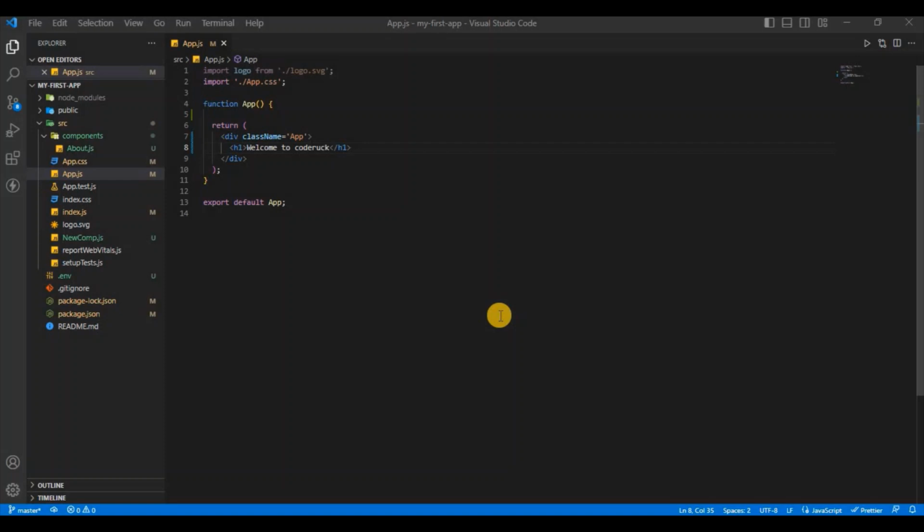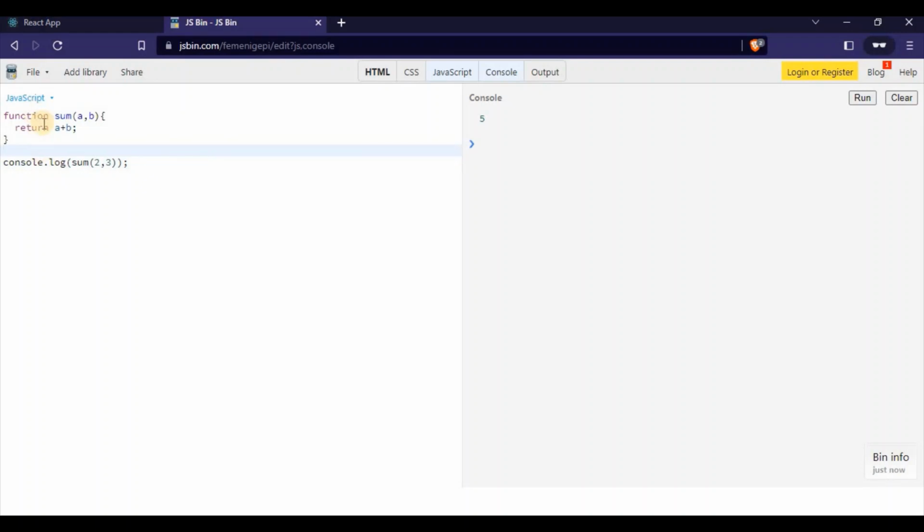Now you must be wondering why we are saying props again and again, because as we know props stand for properties, but it's a shortcut. Now if I give you an example of a normal JavaScript function, suppose I have created a normal function sum, where I have taken two variables a and b, and then I am returning the sum of these two variables, and at last I am doing a console log of this sum function and passing 2, 3 as arguments. Now we can say 2, 3 that we are passing is a property to our sum function, and based on the property we have passed, we are making the sum of that property and returning it. As we know, we will get the output of 5. This is the normal JavaScript use case we have seen.